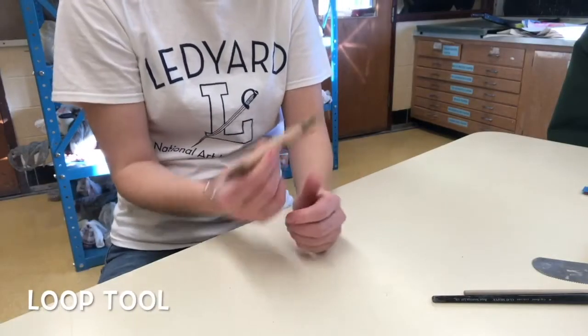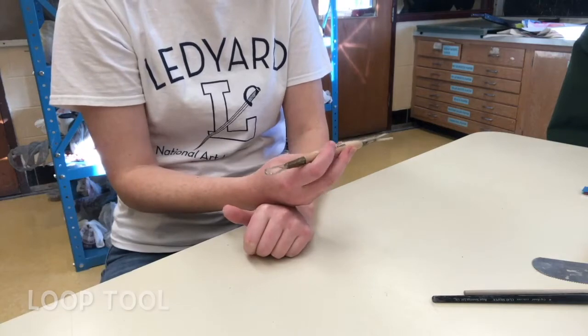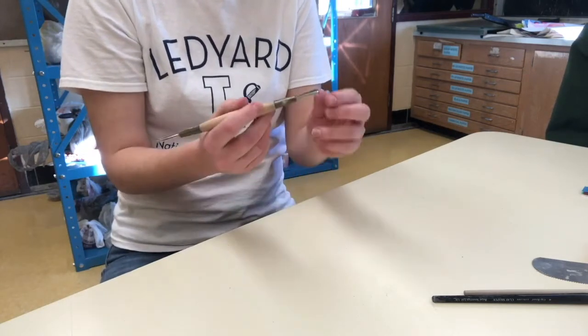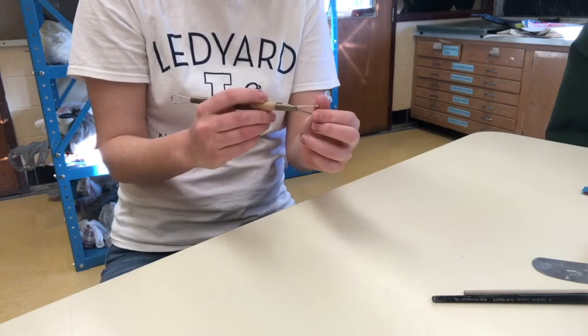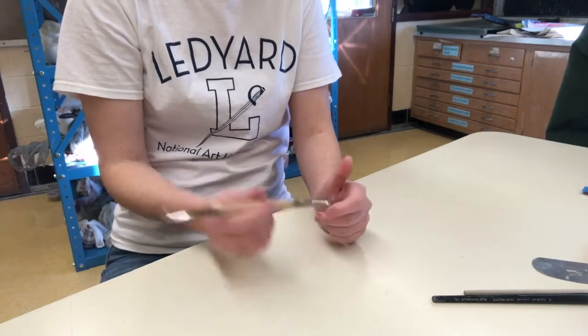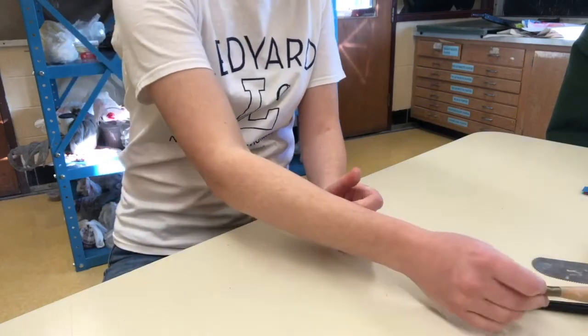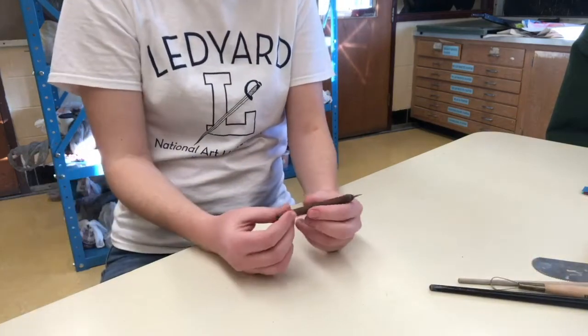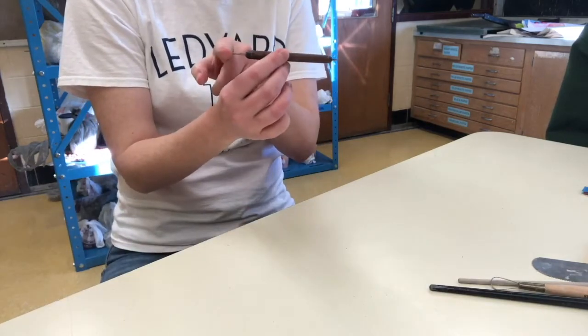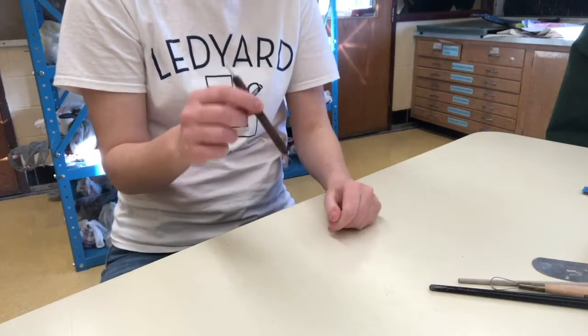And then this one is called our loop tool. It has loops on either end and it's a tool. This is used to carve. This has an edge to it, it has a blade to it, and that's what carves away the clay and creates texture, and you guys will be using a lot of this during this project. And our other tool is the Sgraffito tool. It has these two little styluses on either end, different sizes, and we use this to draw.